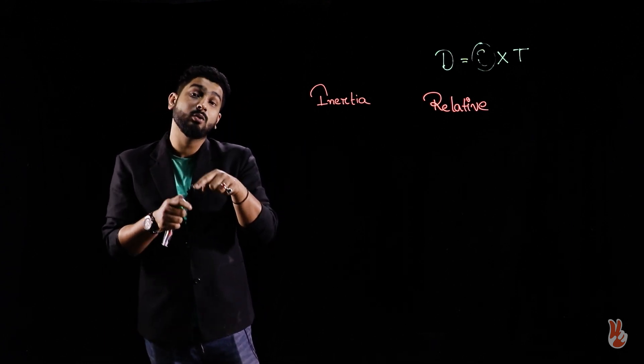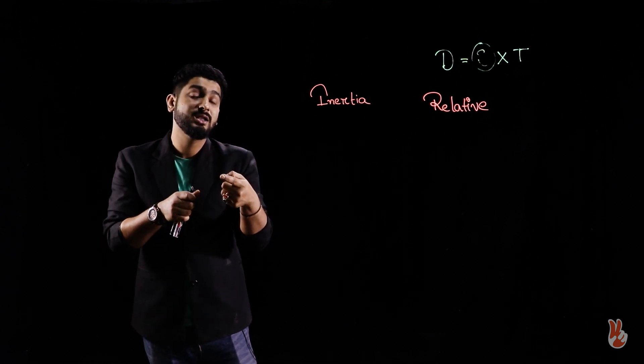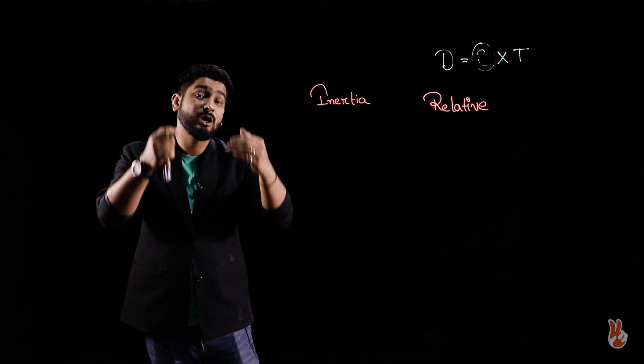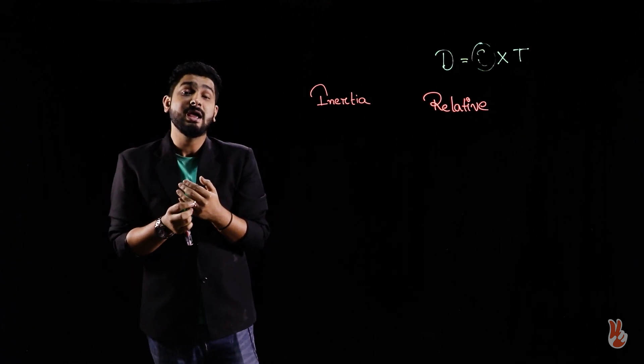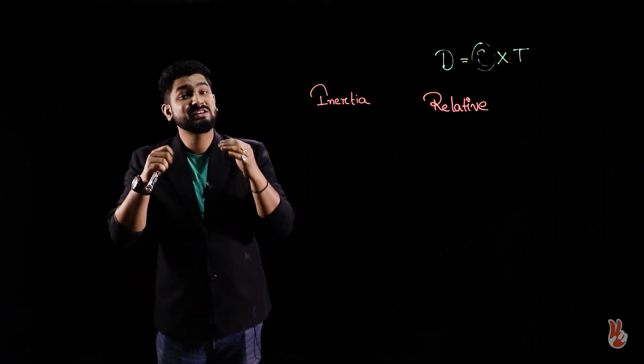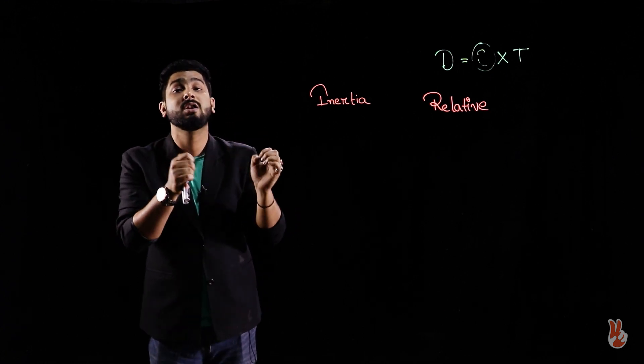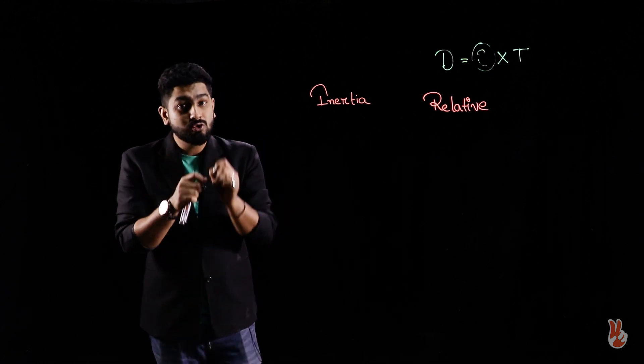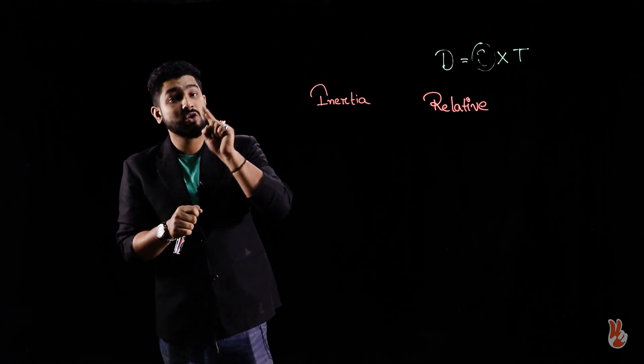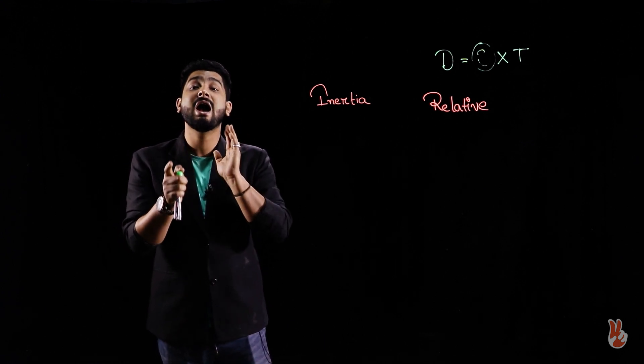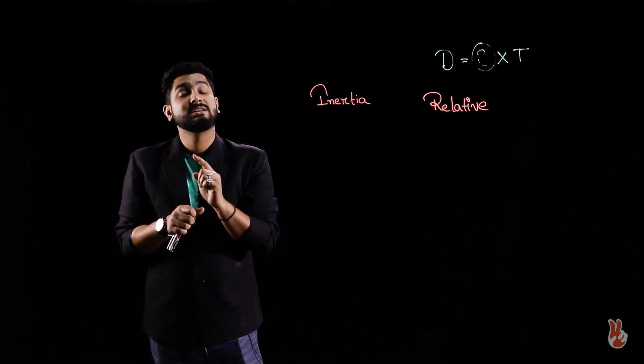When you are on top of another thing, the body tends to accept, means it acquires the speed of the other guy. It is the same concept when you are sitting in a bus, you acquired a speed of the bus because of the law of inertia. So when something is on top of the other, then it is a case of inertia. When some things are beside each other, then it is a case of relative velocities.